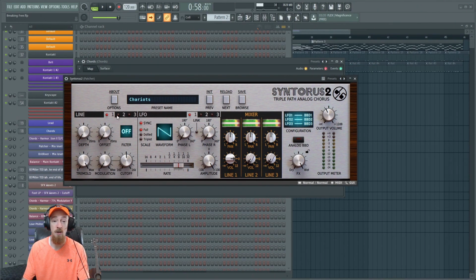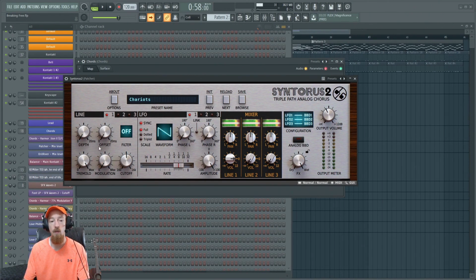If we go over to our lines, we've got lines 1 and 2. These are the ones that are on, and line 3 is off. You can tell because on line 3 it's at negative infinity. And we need to know how they're connected to the LFOs. So on the LFO 1 and 2, if we come over to our configuration panel, we see LFO 1 goes to the first one, LFO 2 to the second one. So they're linked up in pairs.